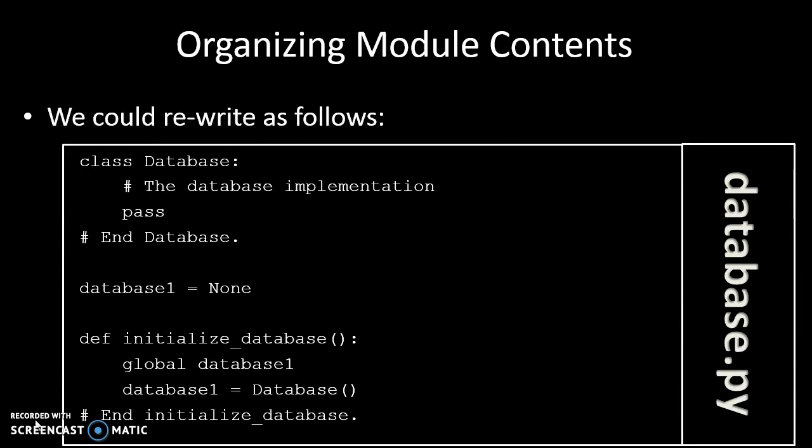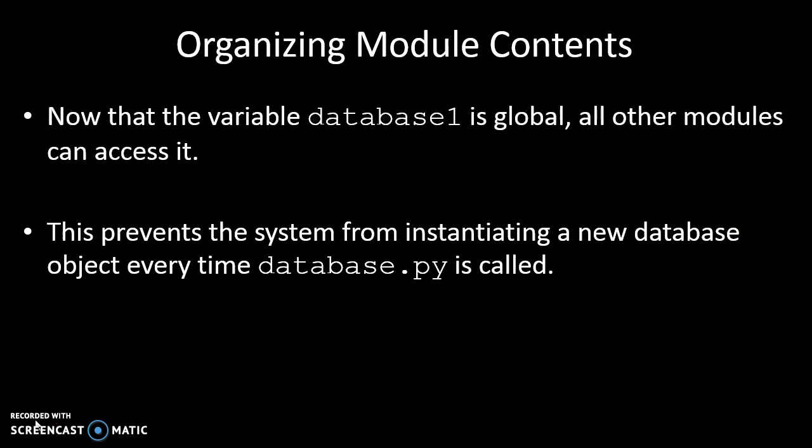So there's something else you can do, which is you can declare your class, then declare your instance, but not make it of type database for the moment, and then create a new method called initializeDatabase, which has a global database1 variable. It's the other variable out there as well, and it is the instance of the database class. So now if I import this file, it's not when I import it that database1 becomes database, it's when I import it plus I run the specific method initializeDatabase that the database connection is made. So that's a really handy thing to do. Wrap your instantiation in a method if you don't want it to happen all the time.